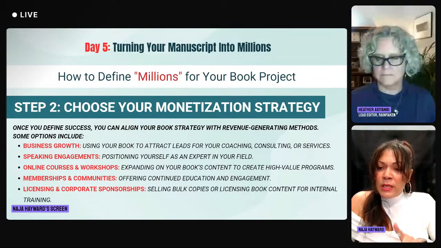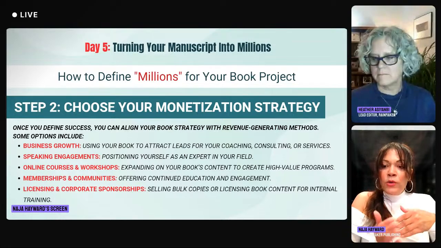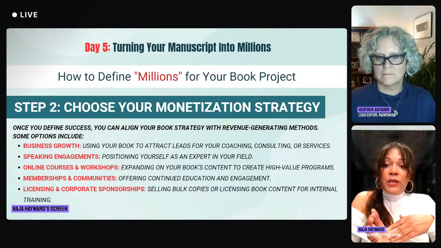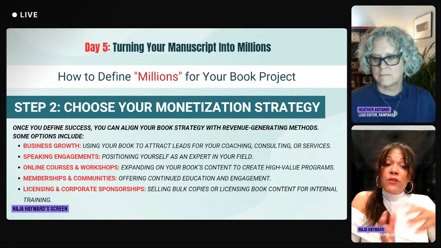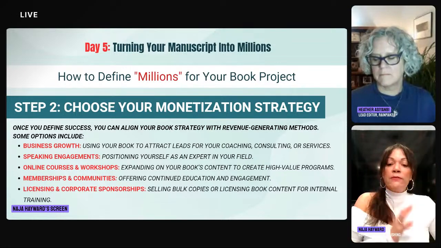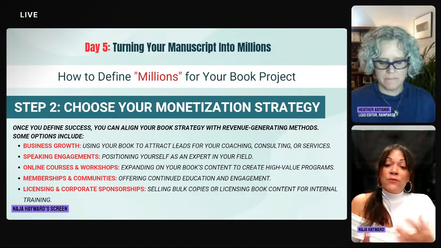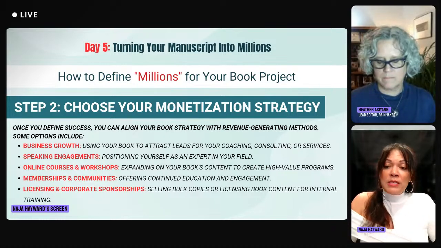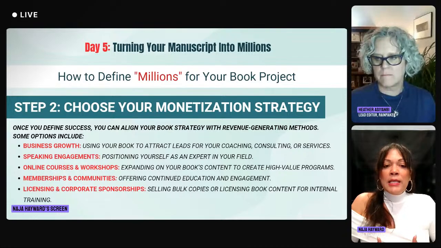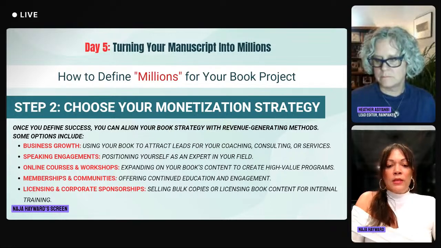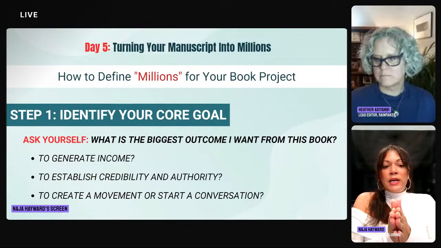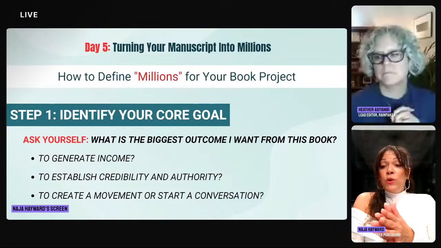So I would like to understand, when you provide a clear roadmap for incarceration preparation, is that for the family? You're preparing the family for someone who might be going and leaving the family? Or is the preparation for the person who's actually going to jail themselves? I would love to know that. And so for you, Ms. P, have you identified what is the biggest outcome that you want for your book?